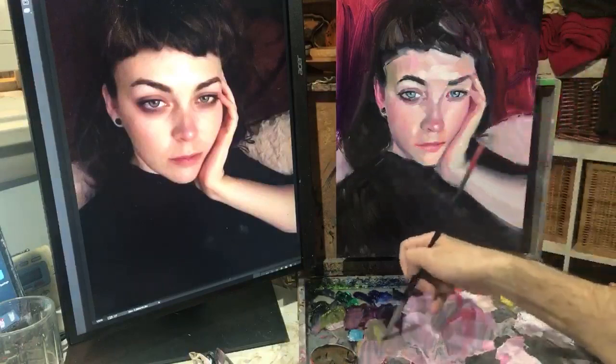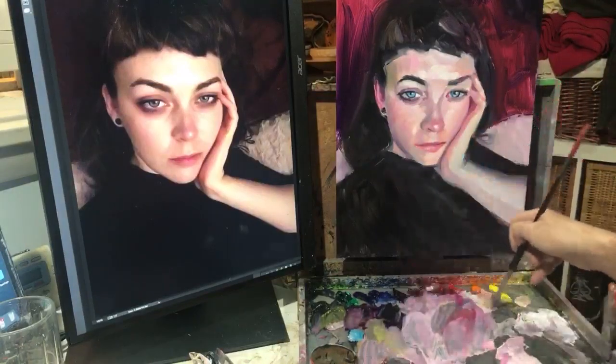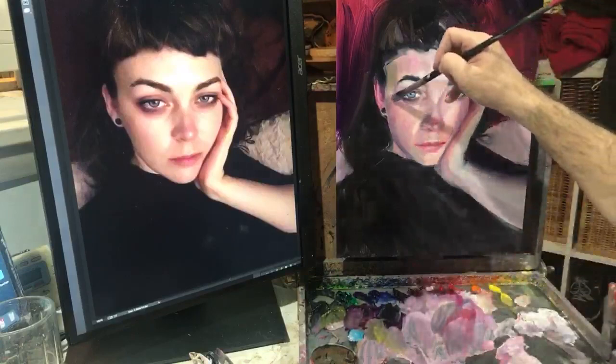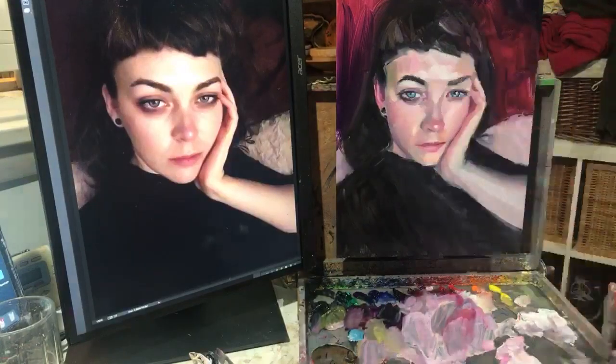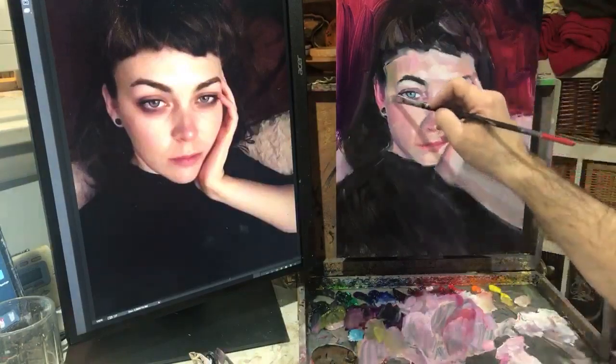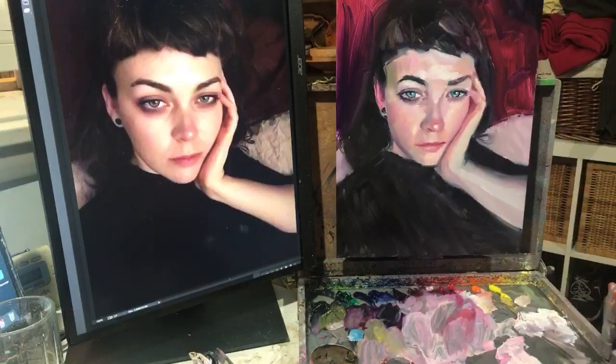Okay, need this where I can come in with a little more yellow instead of so much white. Just to give a little bit of a color difference.